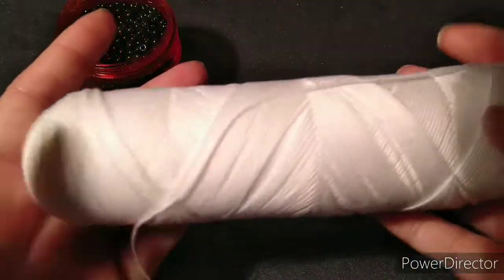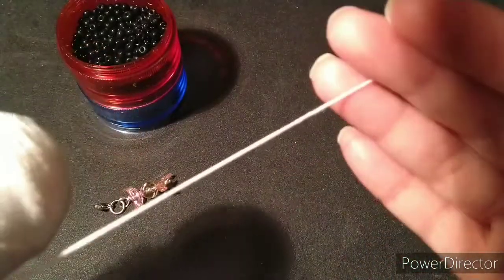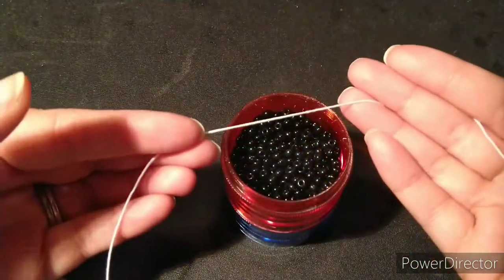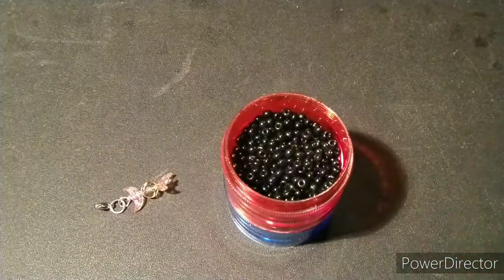Of course, you're going to need thread. This is actually crochet thread and 100% cotton, and I am going to use white. Normally you would use a contrasting color. Like if you're using black beads, you would use black thread. But for the purpose of the video, I'm going to use white so you can see the stitches.